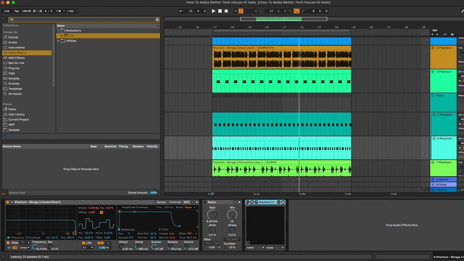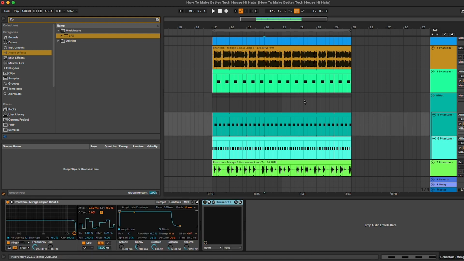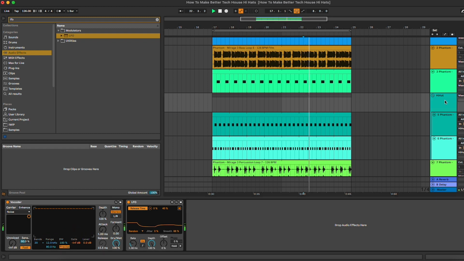This is conflicting a bit with the Decimort, so we're gonna turn it off just for this example. And as you can see, you can also adjust the dry and wet, so you don't have to go 100% wet with the vocoder, but you can keep it at around 60 to 40%.